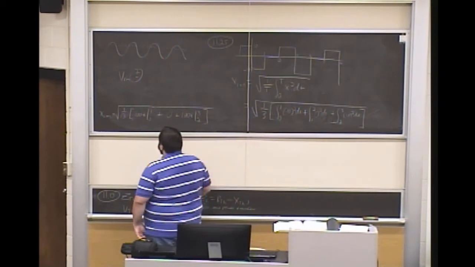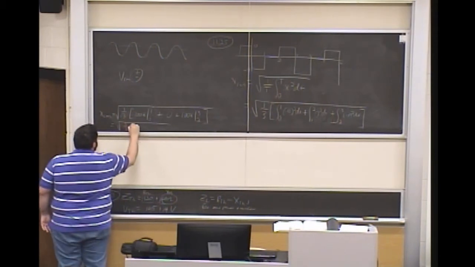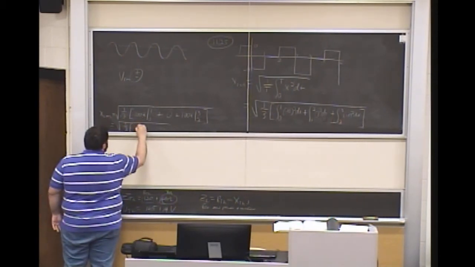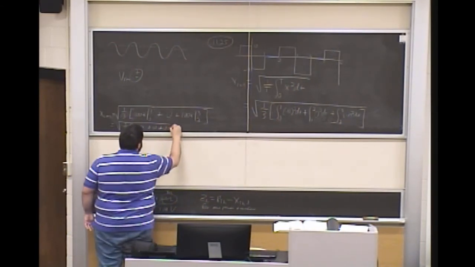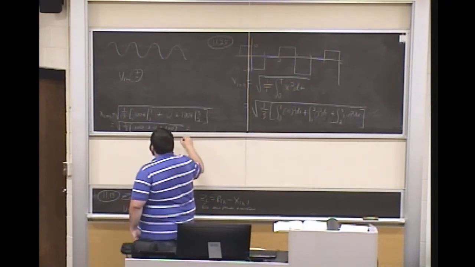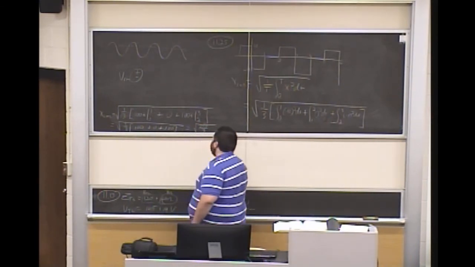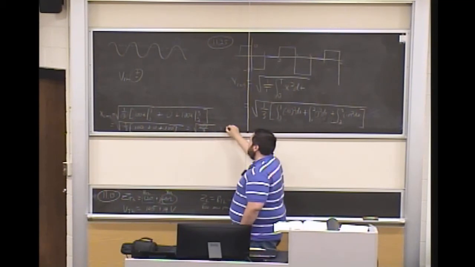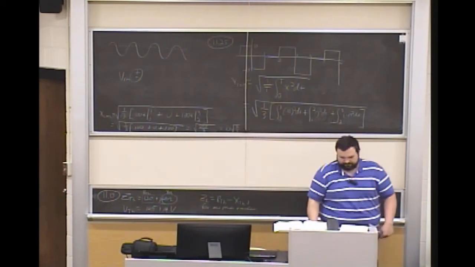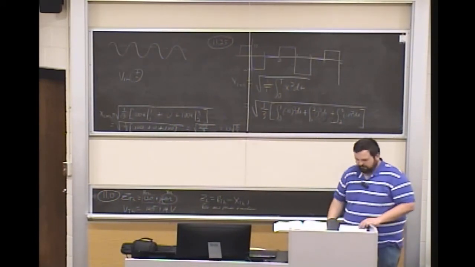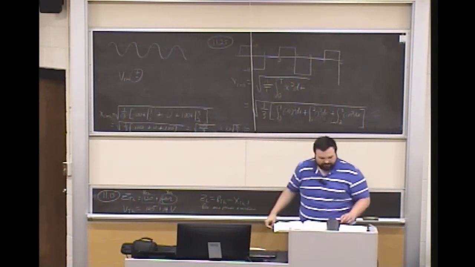And so if I plug this in, I get square root of 1/3 times, that works out to be 100 plus 0 plus another 100. So this works out to be square root of 200 divided by 3, or if I factor 100 out of there, 10 square root of 2/3. And if you don't like square roots of fractions, that works out to be approximately 8.165.